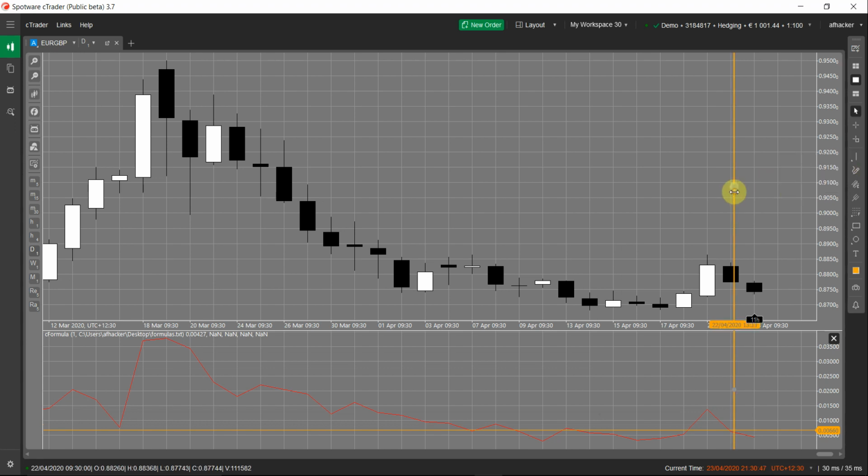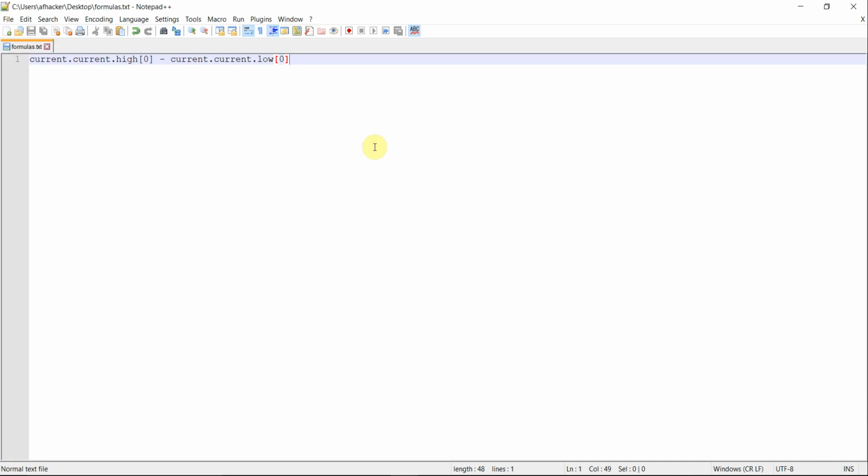Now a vertical line here. As you can see, it shows the range in terms of price, not in terms of pips. We can change this to pips in our formula if we add something like this. Let me show you. We put a bracket, now we put a parenthesis, then multiplication, then $pow, which means power function.